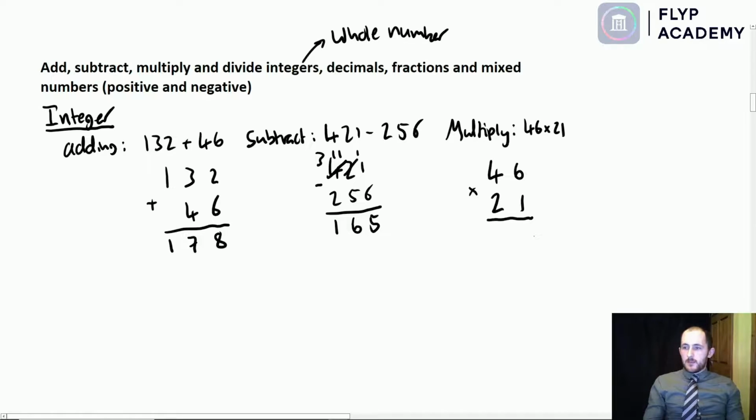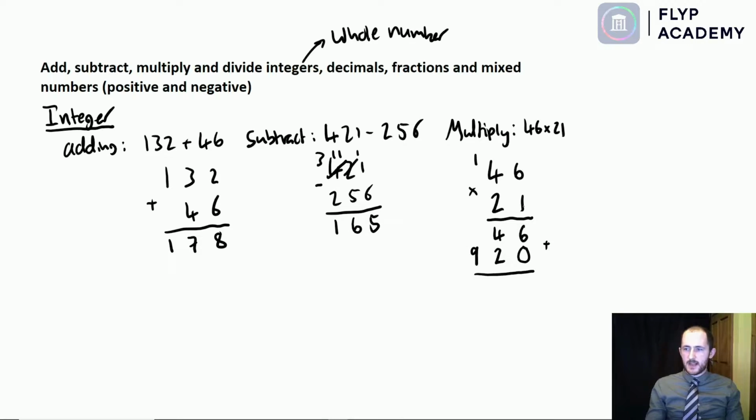Okay, so for this, we start with the 1, and we do 1 times 6 is 6, 1 times 4 is 4. So you always start from the right-hand number here and multiply by the other 2 numbers there. Now when we move over to the 2, we have to add a 0 because that 2 is in the tens column. 2 times 6 is 12, so we write the 2 and then carry the 1. 2 times 4 is 8, add the 1 is 9, and then we add the 2 values that are left, 6, 6, and 9.